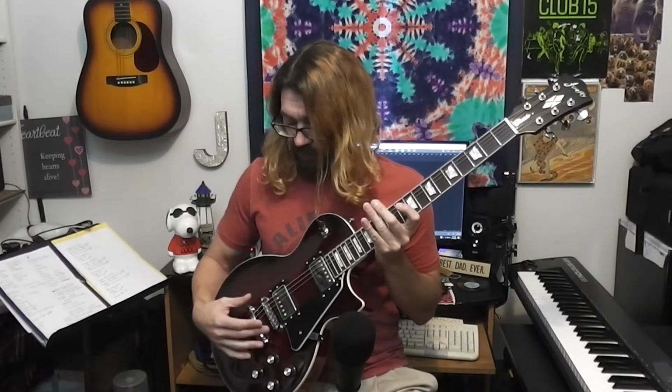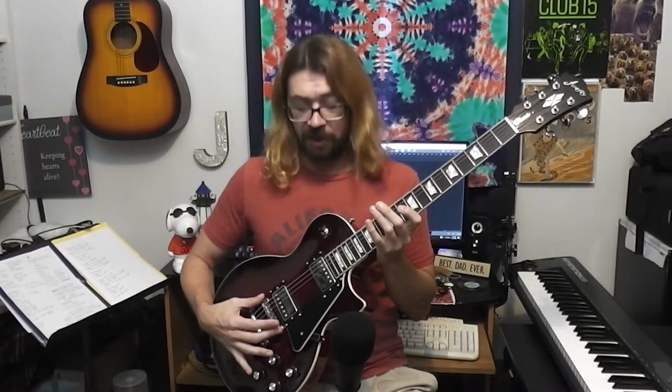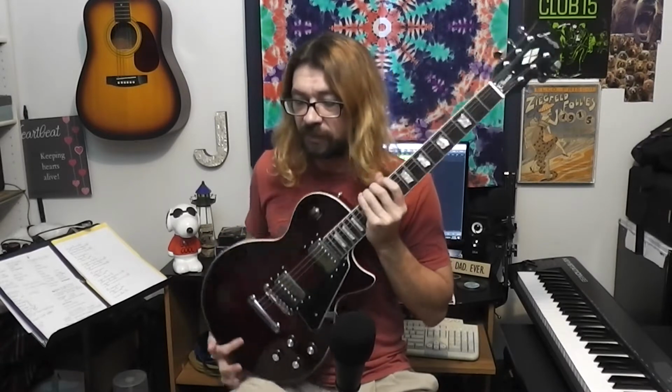At that point, you've got your truss rod done, your bridge height, your string height, your pickups, your intonation done. Make sure you do the intonation last, because if you adjust any of those other things, you have to go back and redo the intonation. Now that's not a big deal, right? You just learned how to do it. It's just time. If you have the time, it's all good. But usually you aim to do the intonation last because adjusting everything else will change that intonation.